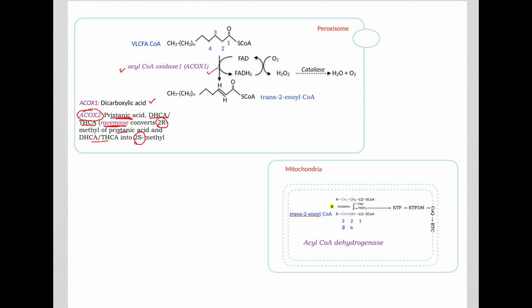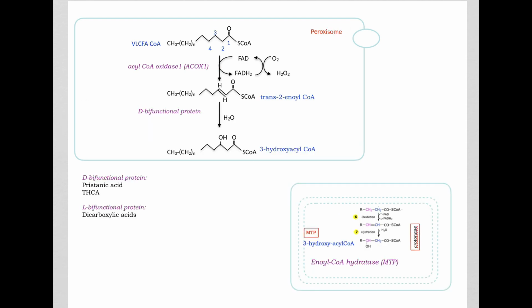So this oxidation leads to the formation of trans-2-enoyl-CoA, very similar to the mitochondria. In beta-oxidation in the mitochondria, the next step, remember, is addition of water, what we call hydration. That was done by this enzyme in the mitochondria, which is part of the MTP, this hydratase. In the peroxisome, the same hydration is carried out. Basically, add water across a double bond to form a hydroxyl here.